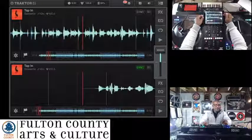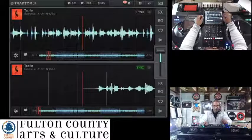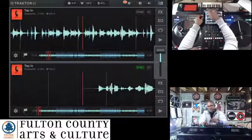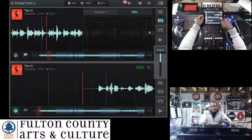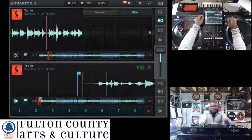This definitely gives you a lot of options. That's the word I'm looking for. Options to be able to control your music with your EQ, your effects. You can loop. You can hit your cue points. You can create multiple cue points and trigger them as well.